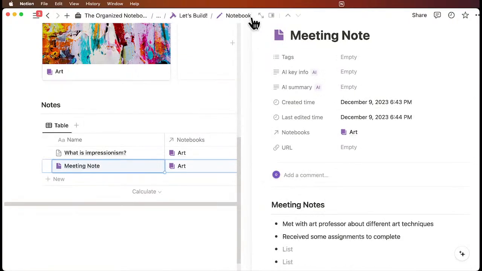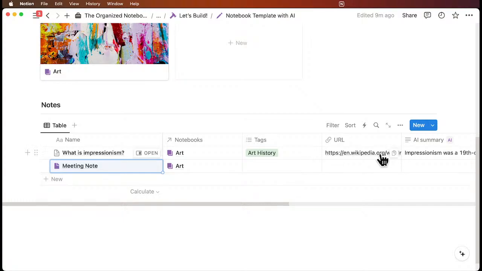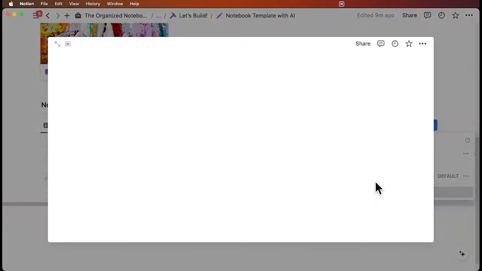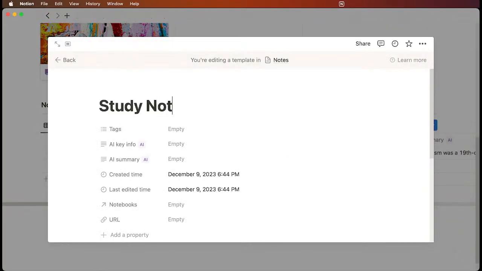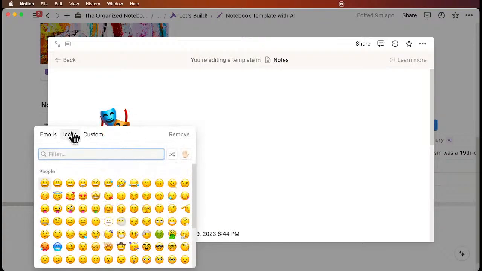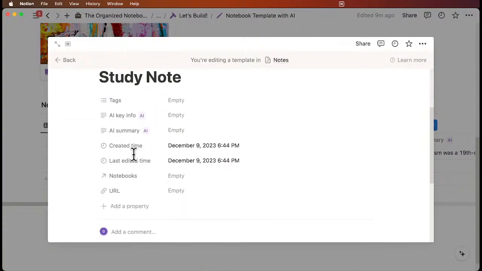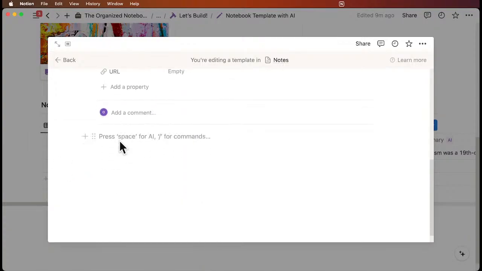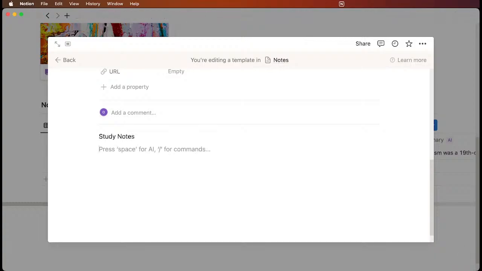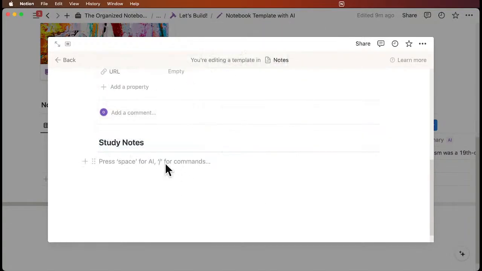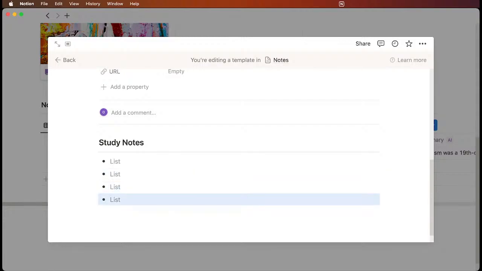And then what we can do now is also add a study note. So if we go here and plus new template, study note, and then we can plus add icon by clicking here and icons. And again, we want to use a note icon like this. And for here, let's just say study notes /divider like this. And then you can actually change this into heading 3. And you can put some bullet points like this.